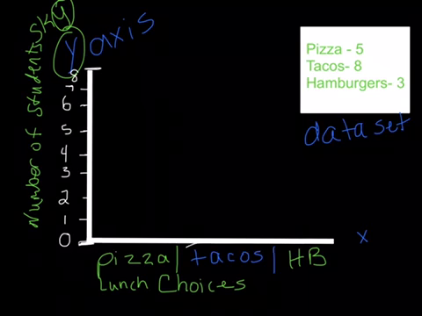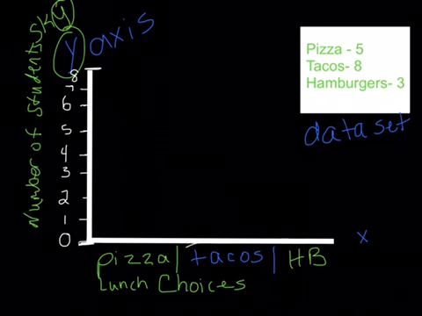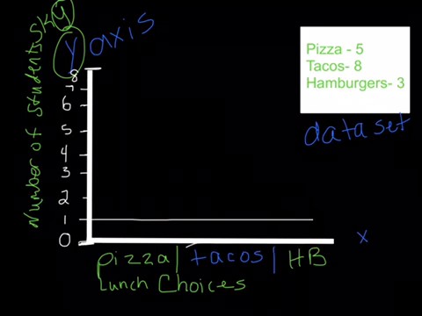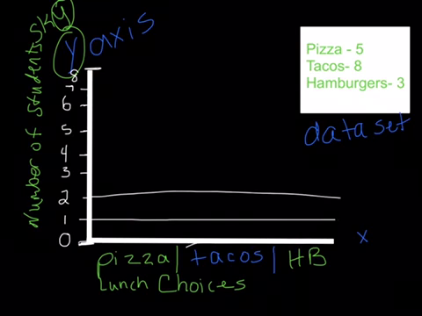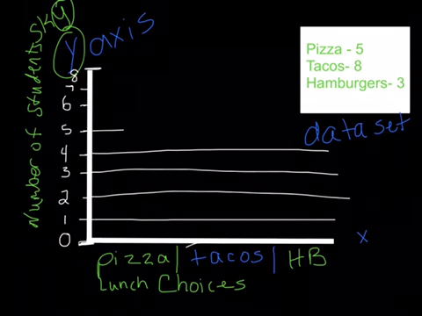All right, now I need to show that I have 5 students choosing pizza. Well, one thing that I like to do on my bar graphs before I even get started is turn my bar graph into a grid, because sometimes it's hard if you're looking at one, like say hamburgers 3, to track with my eyes all the way across and then make my bar. So I'm going to encourage you to make your bar graph into a grid, just like when we did our Build-A-Town and we used our grid paper.